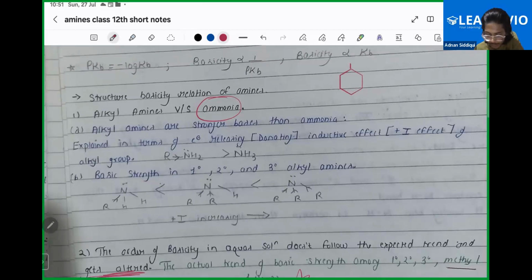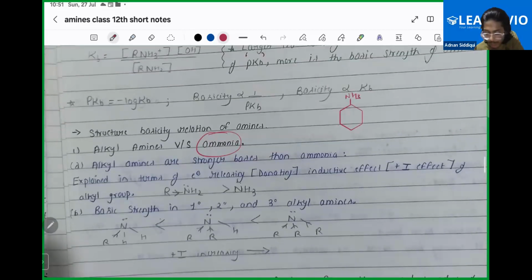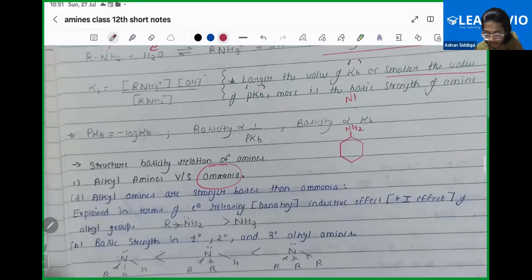Suppose you have this aniline. Aniline is an amine as well or not? Because what we did basically, we had NH3 and we removed one hydrogen and attached this benzene ring. This is still an amine, and it is a 1 degree amine, because we have removed only one hydrogen. Now, if somebody asks you the strength of this aromatic amine and ammonia, which one would you say is the stronger base?